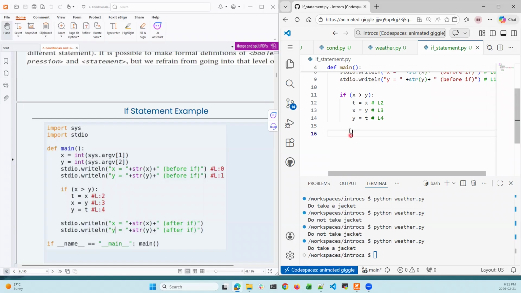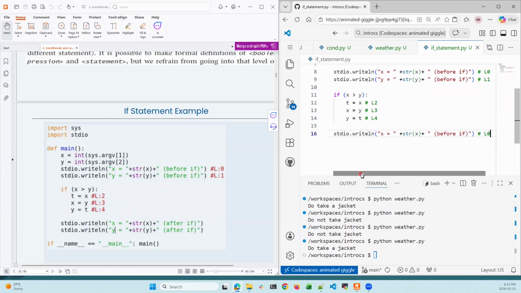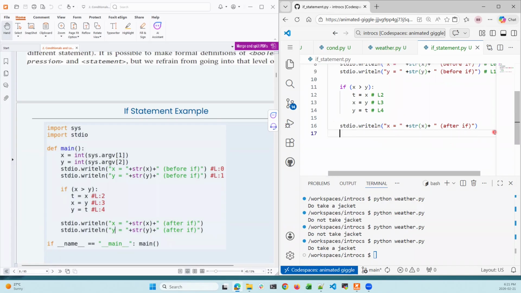So let me just copy this again here. So we'll type it out. X equals string x before, oh, this is after, so we can take this away, after if, and it's similar, just needs to be y. Just be y over here, and y over there. Okay, that is our main function.